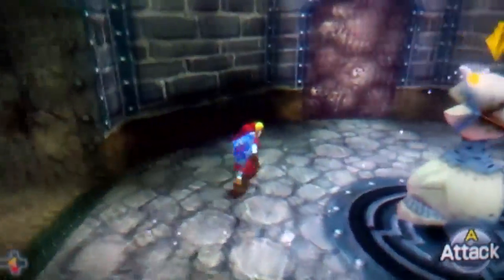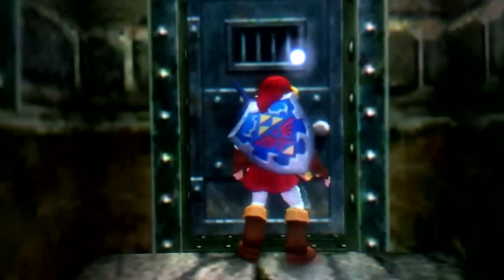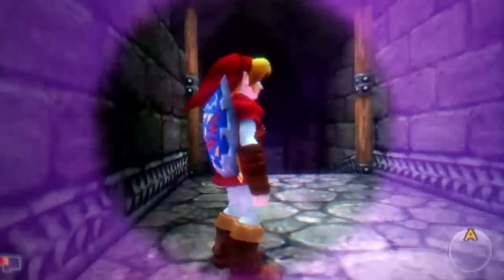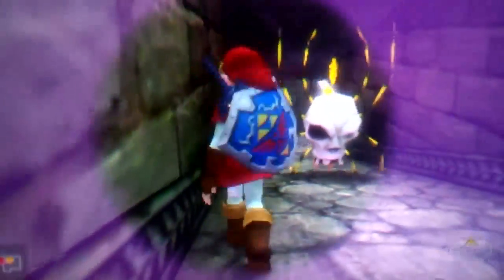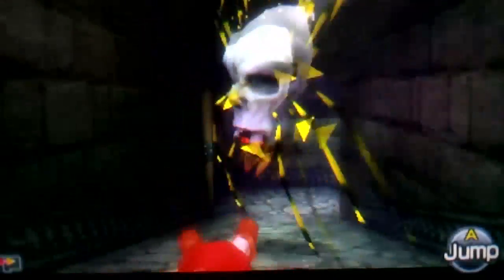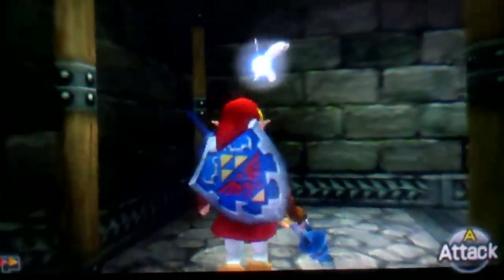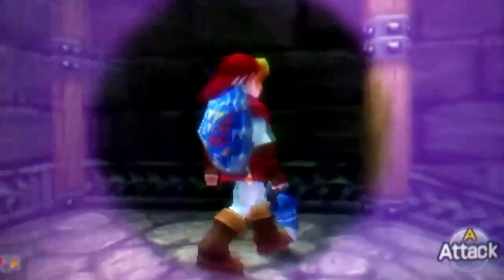So let's just use the small key right here in this keyhole. Alright, and we got it. So, is there anything here? Nope. Whoa, there are some skulltulas, so be careful. Oh, come on, Link. There. So let's just use the Hookshot instead. Yeah, we're gonna use the Hookshot instead.